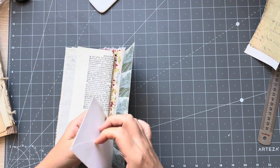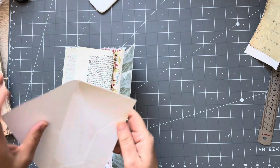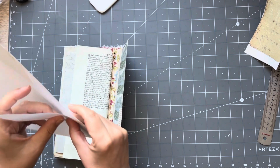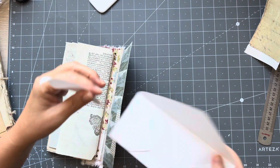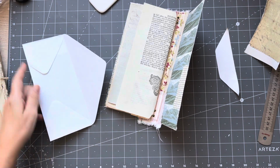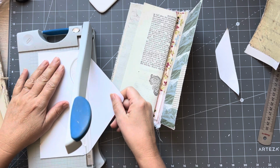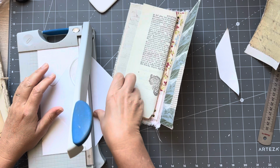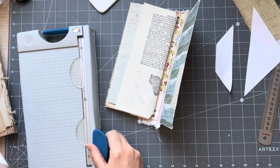I've got the flap here, so I'll take those bits off. I don't need those. I might keep those flappy bits there, and I'm going to attach some pages into it, but I don't need all of the flap. I've just cut the bottom off, just so it's not confusing as to how it's turned out. And I'm cutting this off as well, because I don't want it to be too wide.